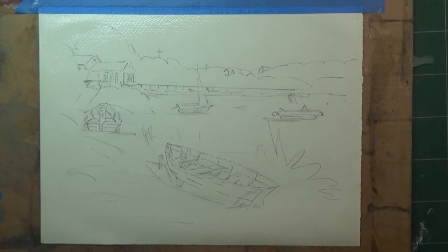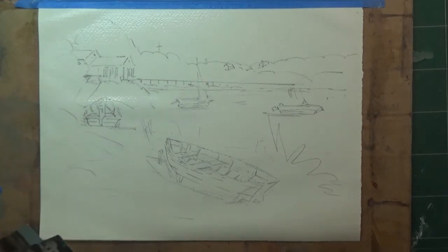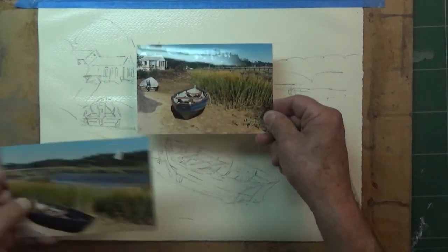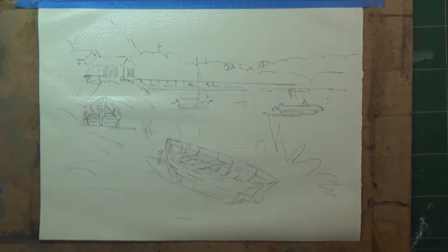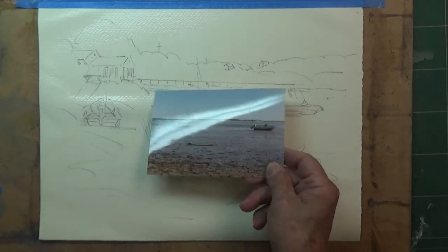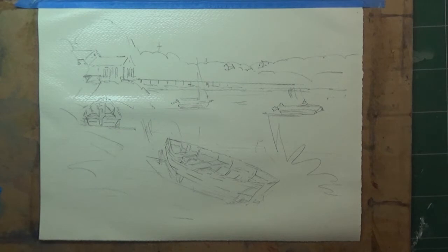So the first thing we're gonna do is just take a look at our reference material here. What I did is I compiled this reference material, put it together. I'm gonna find it. Muddy, sandy. It's basically just low tide. And the low tide is going to form some mud flats and all kinds of other stuff. But along with that, I have beach grass that I have to take care of and put in here.